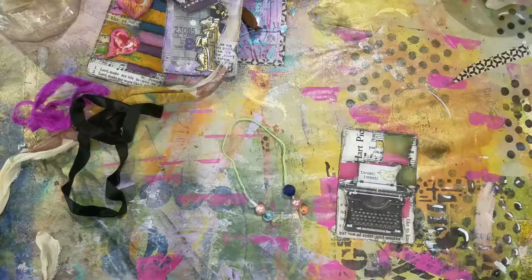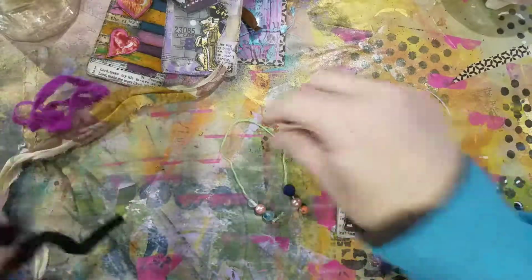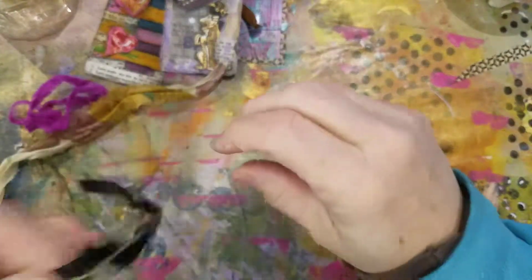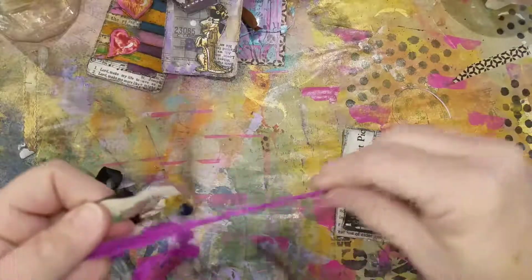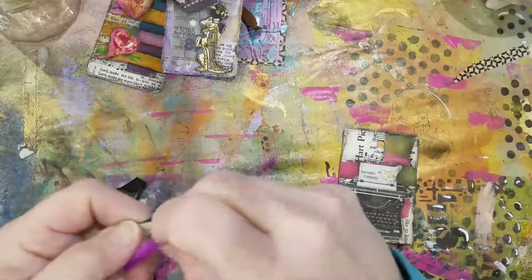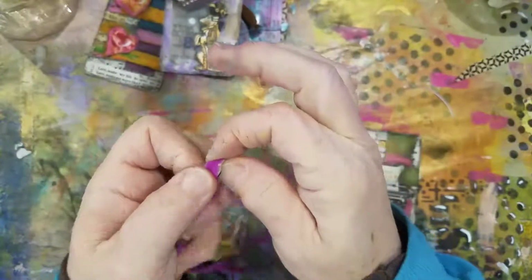One more dingle dangle down. I'm going to attempt to do these all together because I want it to be blended in with the other things. Let's see what we can do.